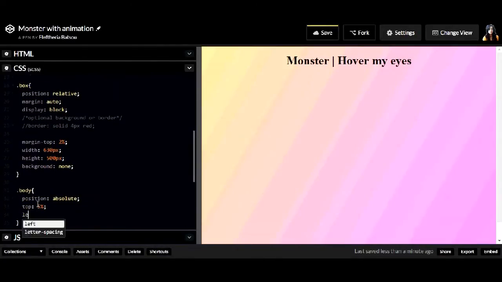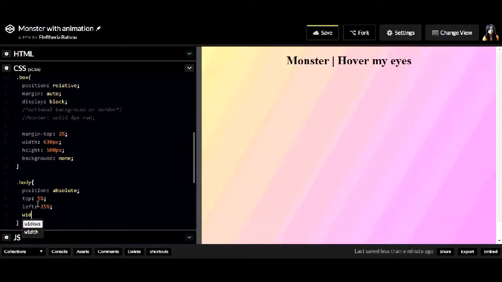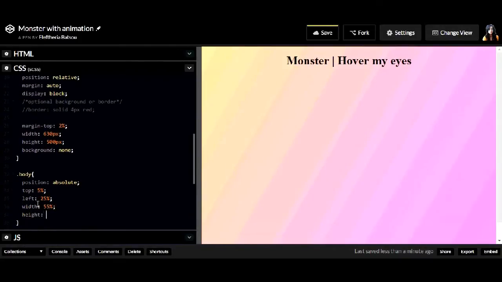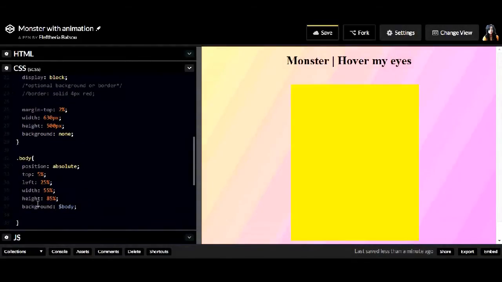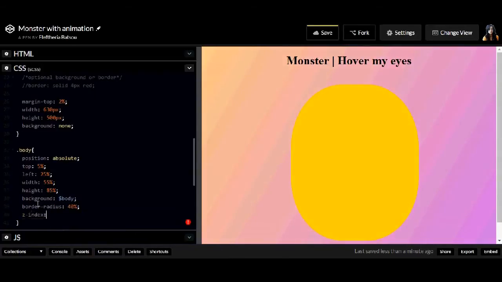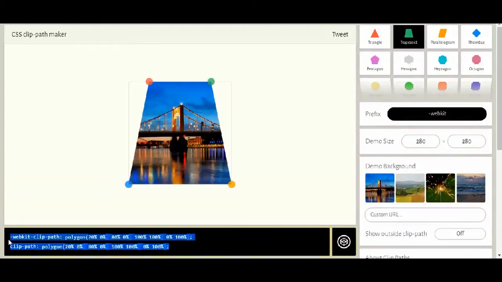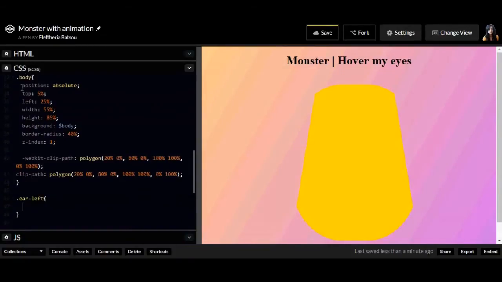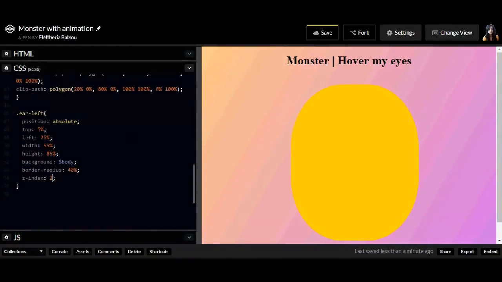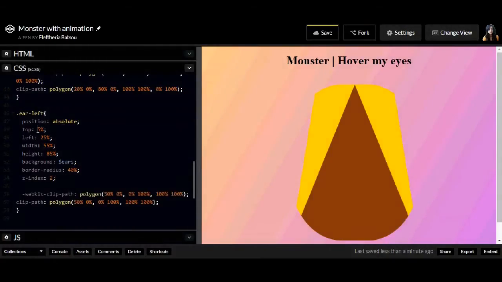For the body class, it will be the usual one. I just need to have a trapezoid shape, and for the shape I'm going to use the clippy tool. Okay, now this is the clippy tool I was talking about, and you just need a trapezoid. You don't have to change anything else. Just take the default one, and then the triangle is for the ears.